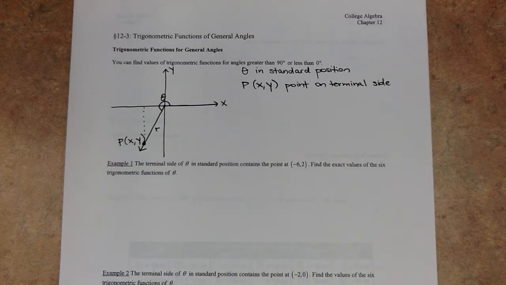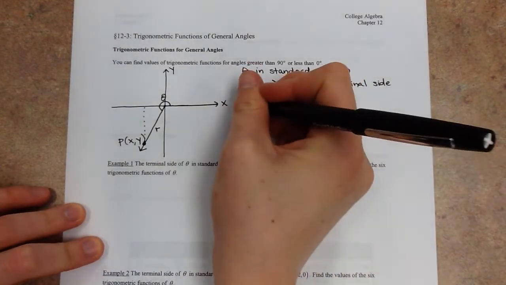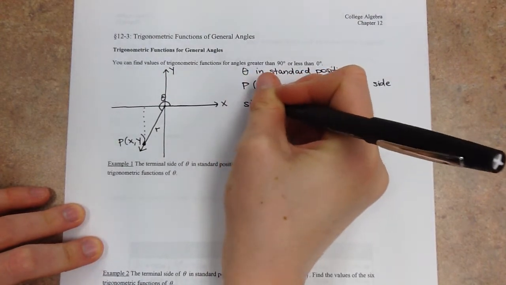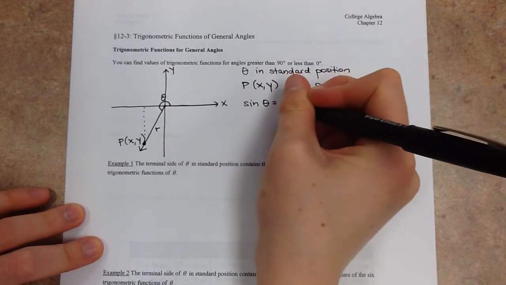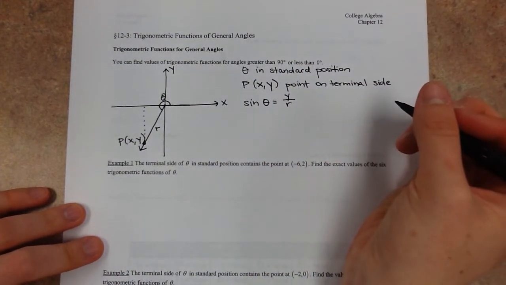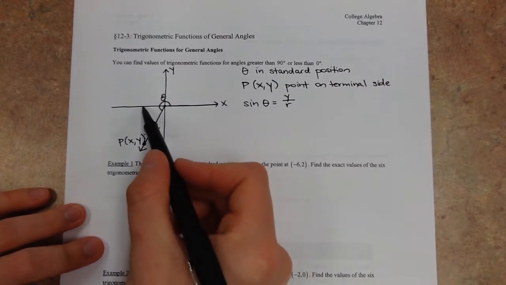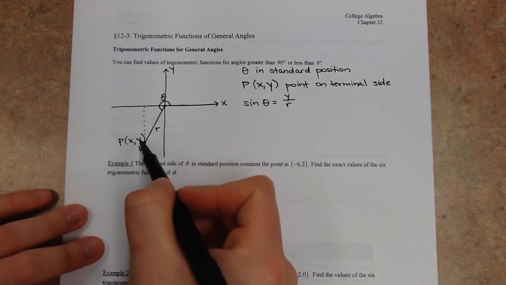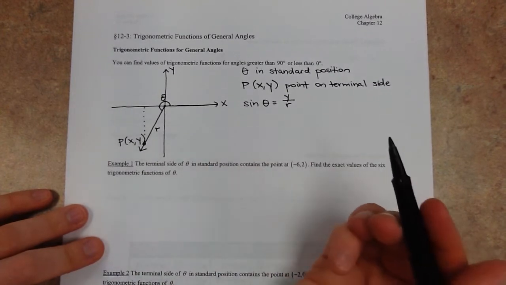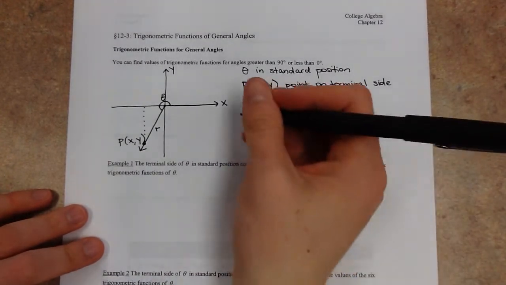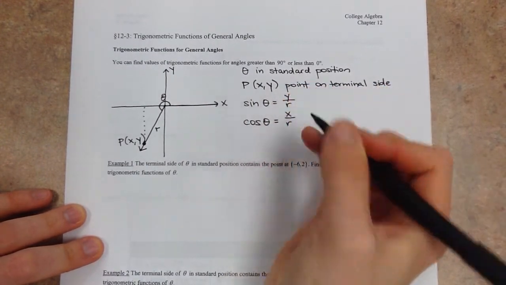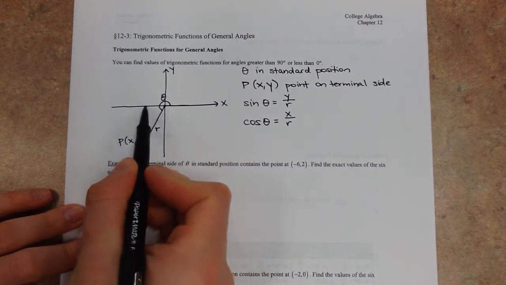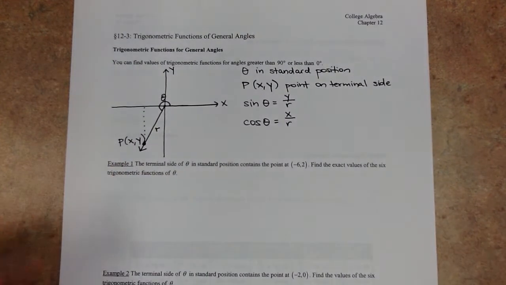So here is how we are now going to define the general angles, trig functions. Sine of theta is going to be defined as y over r, which is actually quite similar to opposite over hypotenuse, because this line right here is the y value and then r. So it's kind of like opposite over hypotenuse. And then cosine is defined as x over r, which again, if this line gives you the x value, this is kind of like the hypotenuse, I suppose. So it's similar to adjacent over hypotenuse.